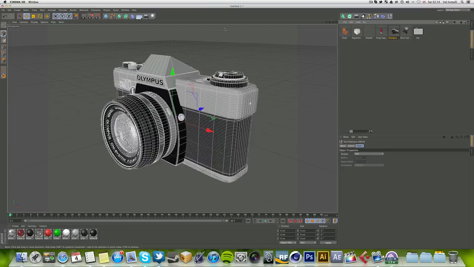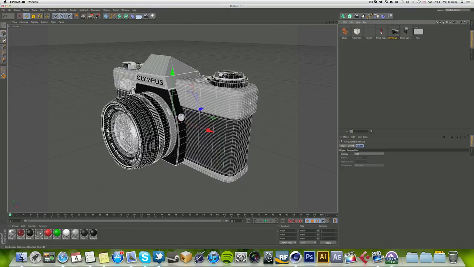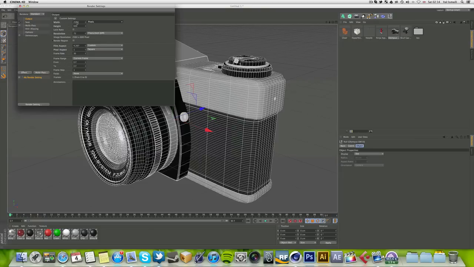But yeah, say you've done this model and you wanna render it out. So you click on this, which has a little picture frame with the settings thing. Click that, and the first thing that comes out is output. Output is basically the end product. So you can choose the size of it. You can do it manually by typing it in here.